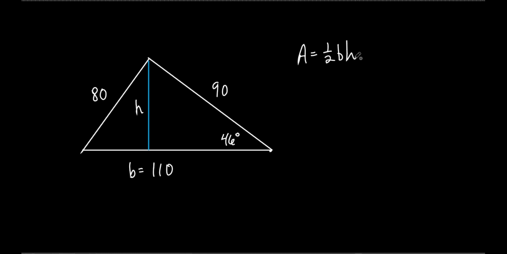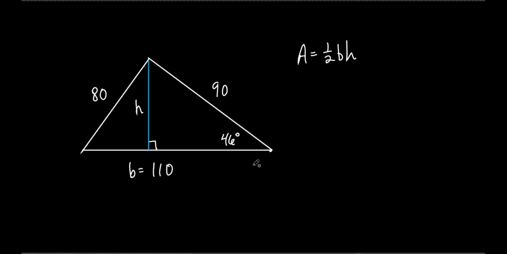So really, what's the work? To find the height, correct? The height and the base always have to be what to each other? Perpendicular to each other. So what kind of angle do we have here? Right angle. So we have a right triangle. And if you wanted to, you could draw it separately. I don't know if that's really needed right now because there's not a whole lot of junk around this.